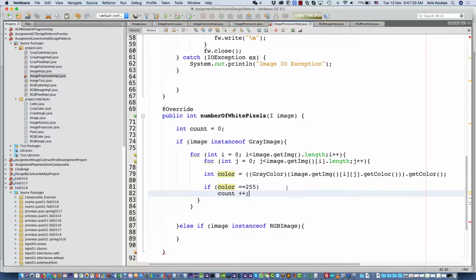by what? Russ, can you briefly just explain this again? What to explain? So here, for every pixel, we determine the color. So what is the color? It's the pixel dot get color. Okay, this is going to return a color object, and then we have to cast it to gray color because we are in gray, and the gray color has a value that is byte. That's all.